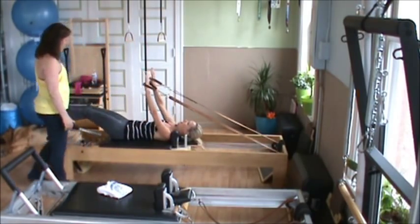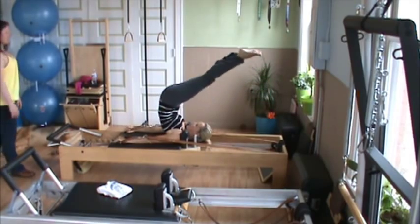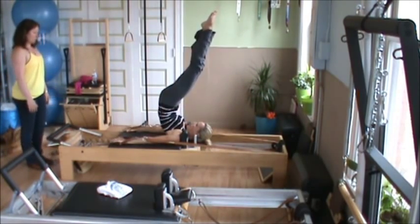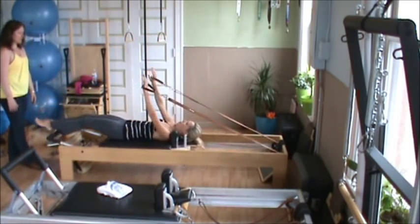And return. Good. Inhale. Scoop the belly. Squeeze inner thighs over. Lift. Straight up. And exhale. Roll down through center of spine. Last time here.